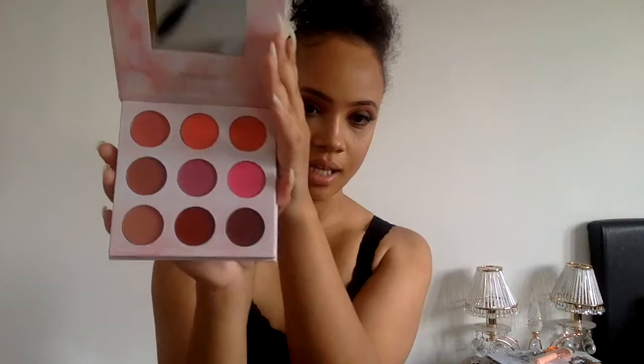Hey guys, so today we're going to be having a look at the Shaaanxo palette. Now this is by BH Cosmetics and Shaaanxo. This has been out since last year, I believe, and I also did a comparison of this palette versus the Kylie Bronze palette. I'll also leave that linked down below. But we are going to be looking at the side which has all of the lip colours. As you can see, it even still has the film on it.